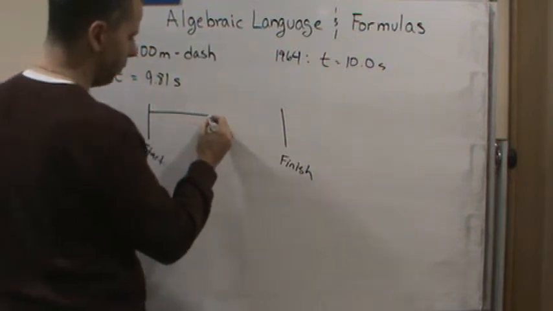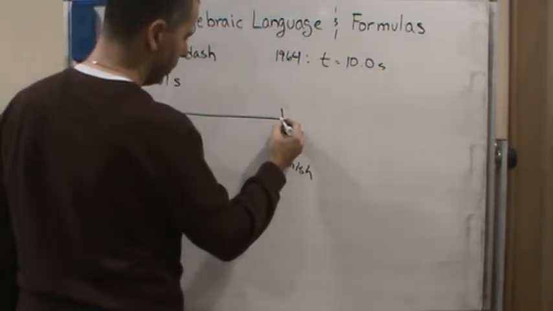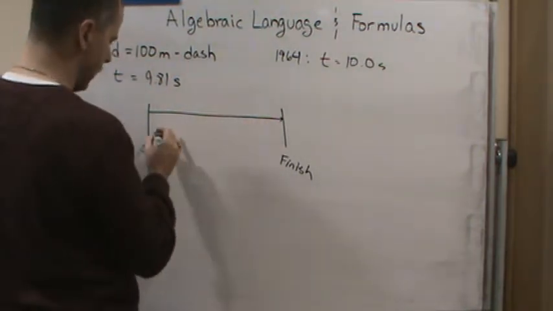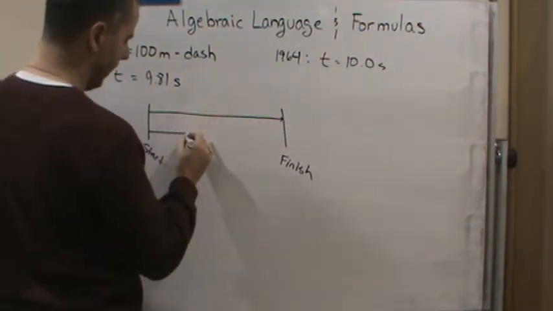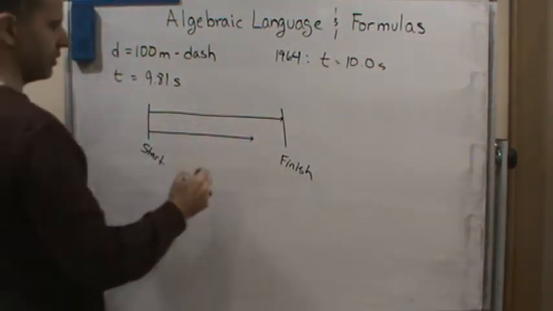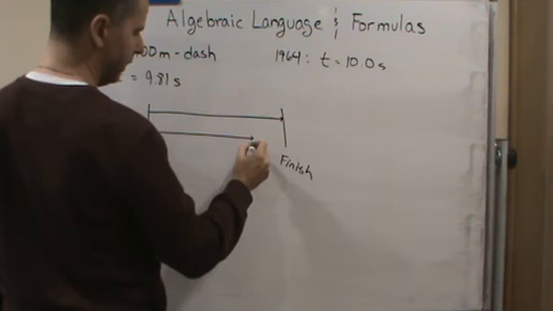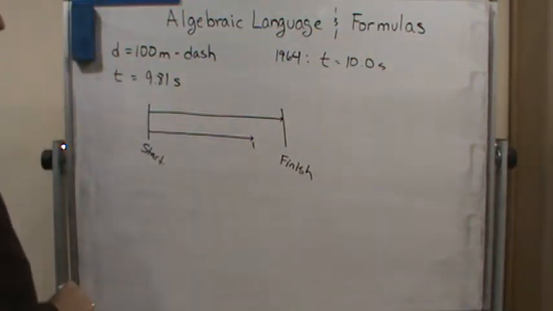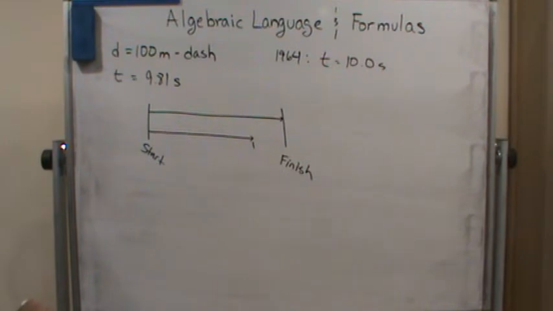Let's say Bolt going the same distance, but Bolt is going to reach the finish line before Hayes. So the question is, when Bolt reaches the finish line, how far behind is Hayes? Great question.